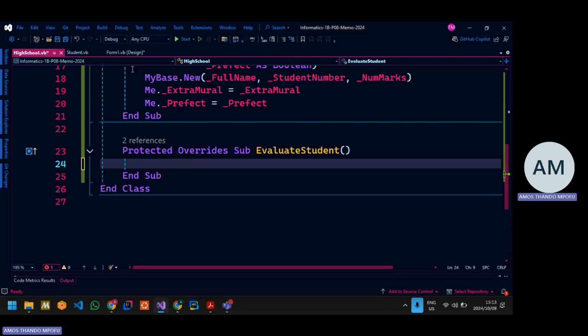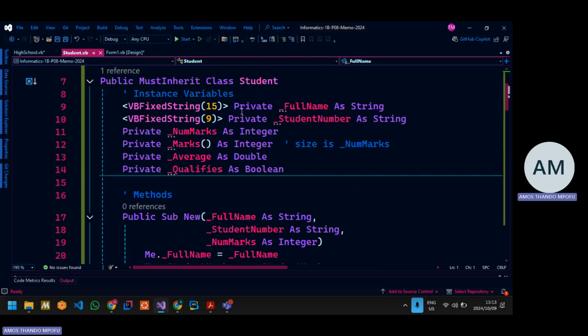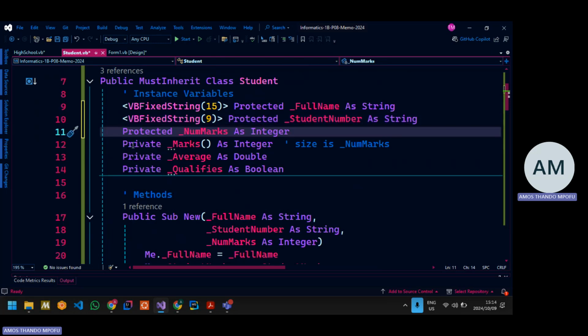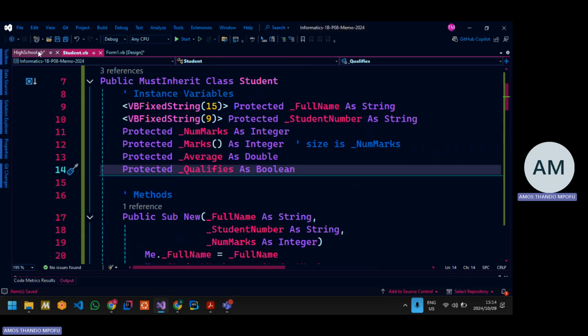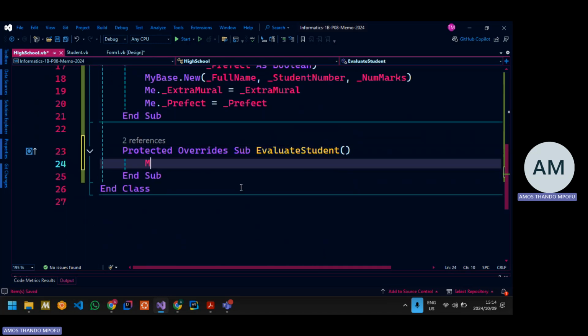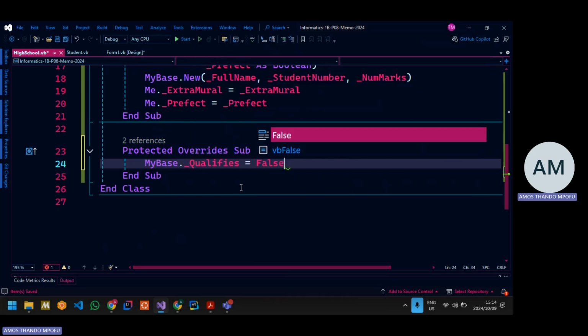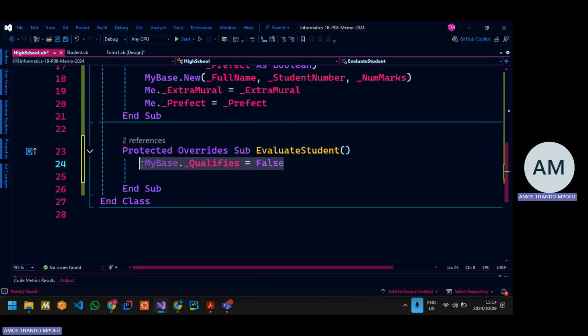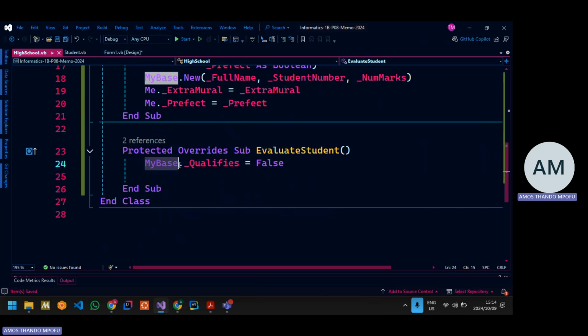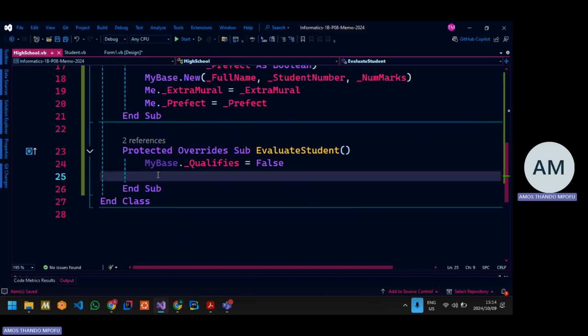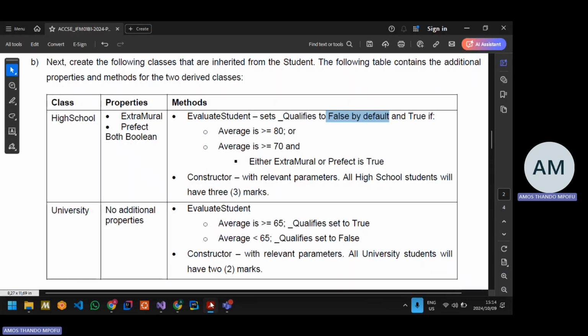Oh, I forgot to make a few changes. Remember, we have inheritance. All of them need to be protected. Yeah, do not forget that there's marks for that. Everything that I'm writing right now, it's exactly how he expected you to implement it or to approach it. So my base dot underscore qualifies. They said by default it should be set to false, right? So I'm going to leave it as false by default. But if I have to, okay, you see that it shows that it's unnecessary, right? But it's fine. I want to remind myself that this is part of my base class.